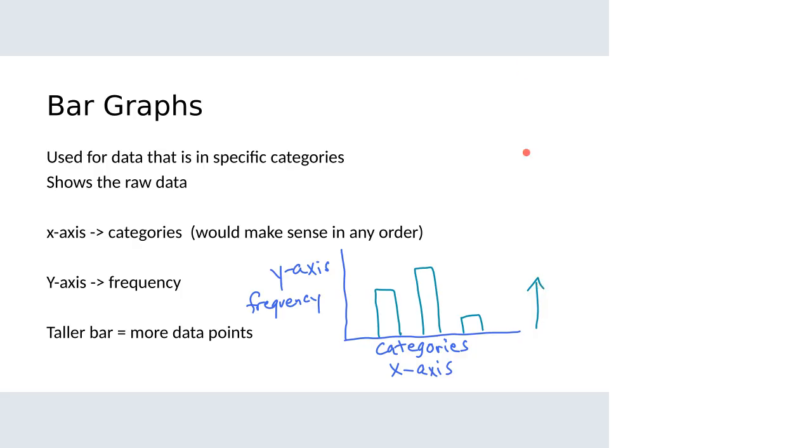One thing that's really important to note about bar graphs, a feature of bar graphs, is they actually show us the raw data. Not every graph we look at today is going to do that. So this is a unique feature of bar graphs that's a really important distinguishing characteristic. What's so good about a bar graph anyway? Well, one of the things good about a bar graph is you can actually see the raw data. If you have any questions about anything we're talking about as we do it, please don't hesitate to ask.